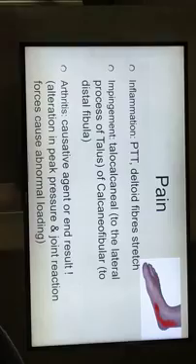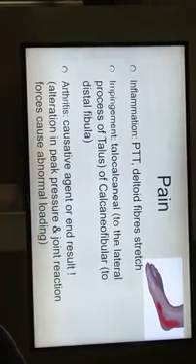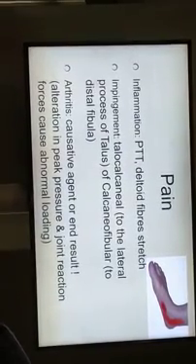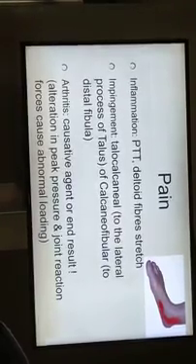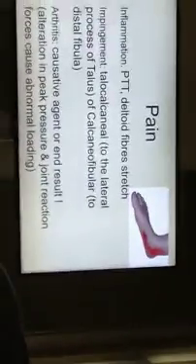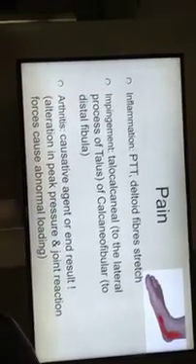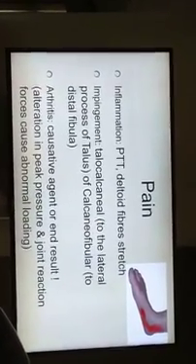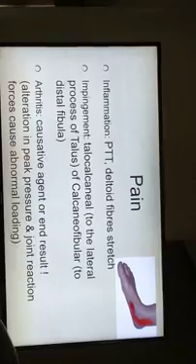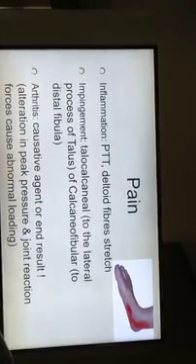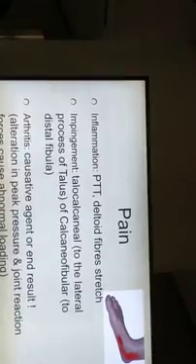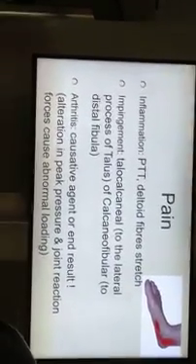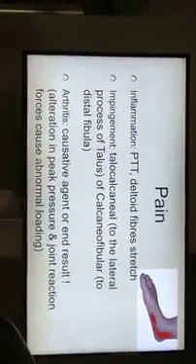Where will the pain come from? Primarily the inflammation in the posterior tibial tendon and the superficial deltoid fibers which get stretched. As the disease progresses, there might be impingement on the lateral side, especially the talocalcaneal or lateral to the talus. The calcaneofibular joint might impinge on the distal end of the fibula, and the peroneal tendons can get impinged. As the disease progresses to stage 3 and 4, there is arthritis of the subtalar and other associated joints along with it that might cause pain.